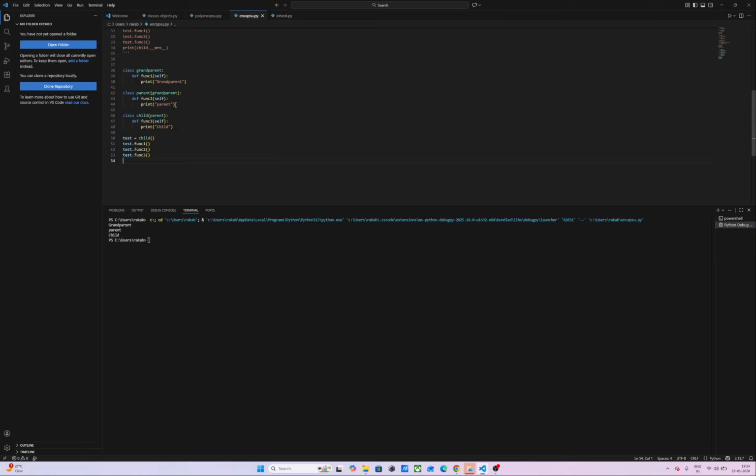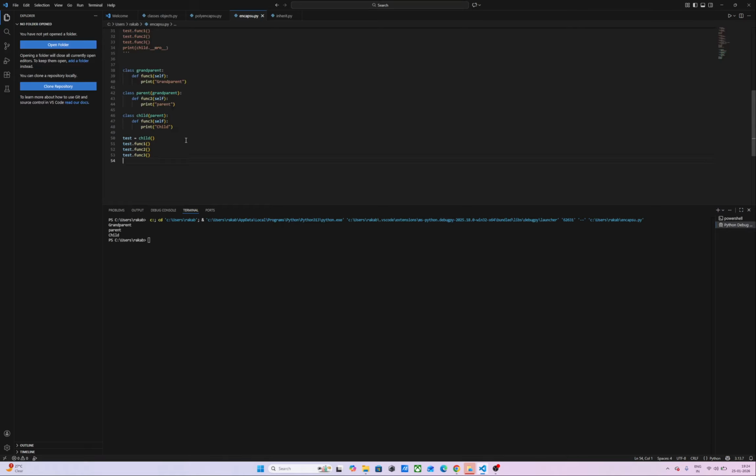So here, we have implemented multi-level inheritance in Python. That is class Grandparent, with a def function 1 (self) that prints grandparent. Class Parent again, where we are inheriting from the grandparent and printing. Then class Child, where we are inheriting from the parent class, and here we have created a child object. Using this object, we are calling all these functions: test function 1, function 2, function 3, and it is printing all of them: grandparent, parent, and child, right?